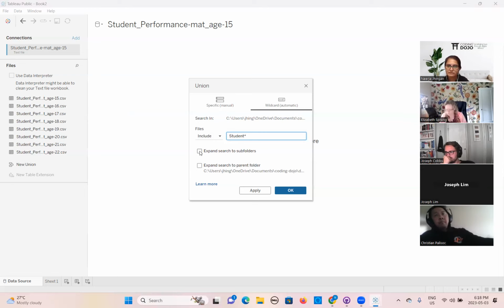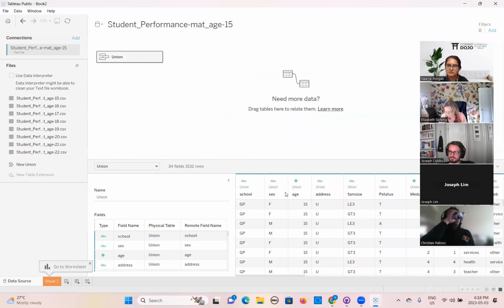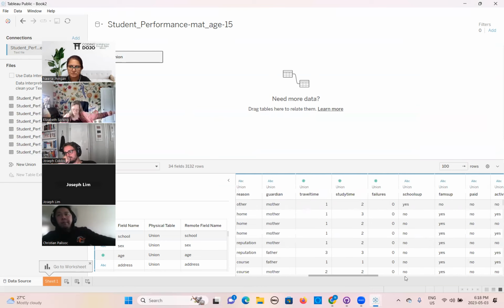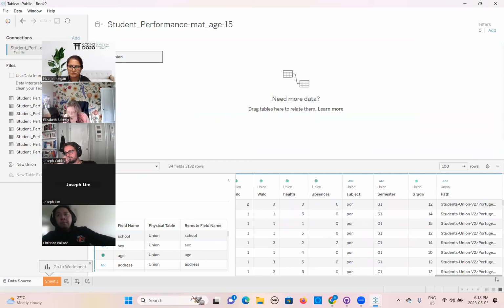And then I will say expand search to subfolders. So I will take this. And then we will say okay. Now union is done. So it has two subjects now, right? Here we can check. We will go here and scroll on here.